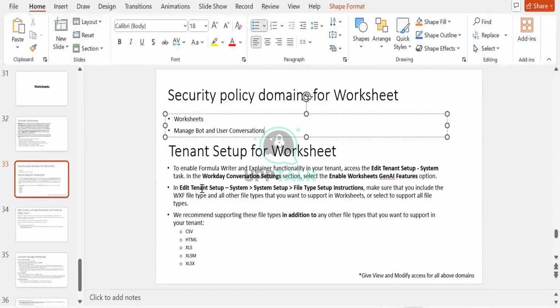You can go to Edit Tenant Setup System, and then go to the System Setup section. Under it, File Type as system instruction. In that, they say we recommend supporting these file types: CSV, HTML, XLS, XLSM, and XLSX. Sometimes certain file types are restricted. Why?